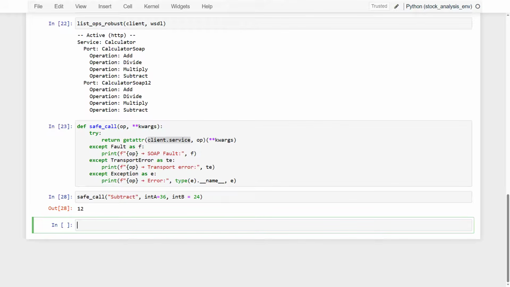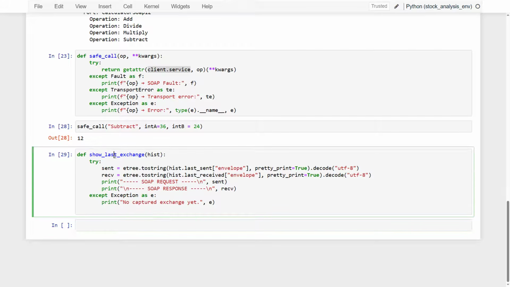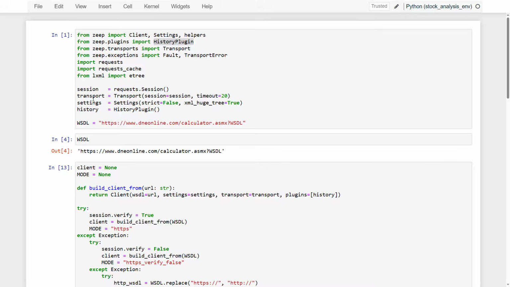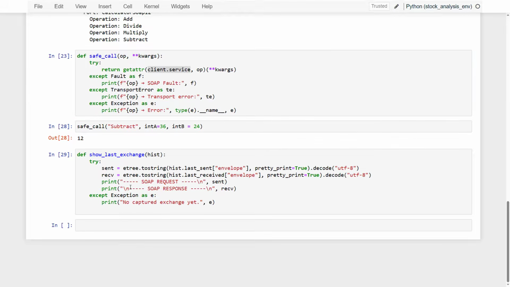So what we can see is we can use the sent and the received, and we can pretty much show them. So this is the show last exchange history thing. And in our case, we have this history.